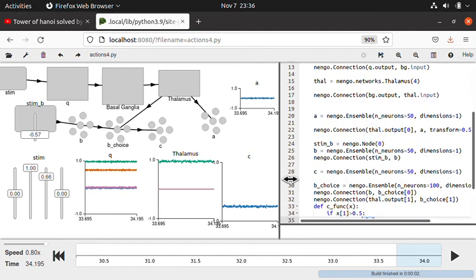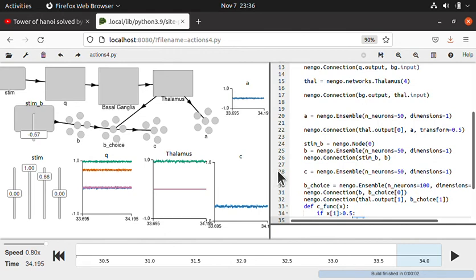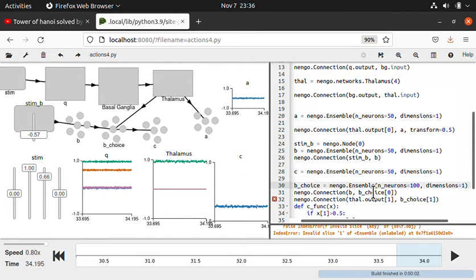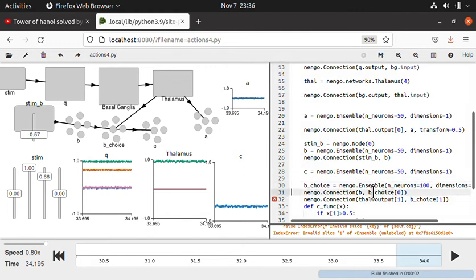And what we're going to do here is actually some sort of hybrid model between NEF, normal NEF style neural network stuff, and more hand-designed neural networky stuff. Here's what I'm going to do. I'm going to make this B choice thing one-dimensional, and I'm only going to feed into it this B value.